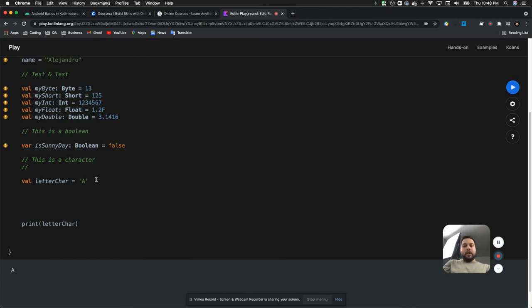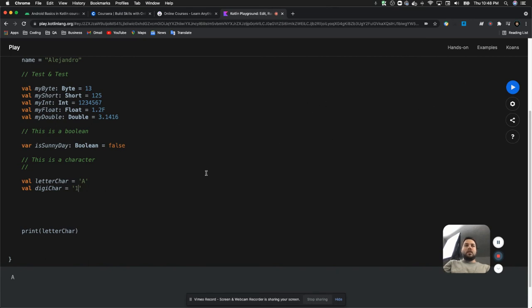And if it's gonna be a digit that has to be passed as a string, one thing that you can do is do the same thing. Val dg char. Let's do camel case in here. And you're just gonna have the number 1 like that. And we are just gonna say dg char, and you're just gonna be able to print the number 1.